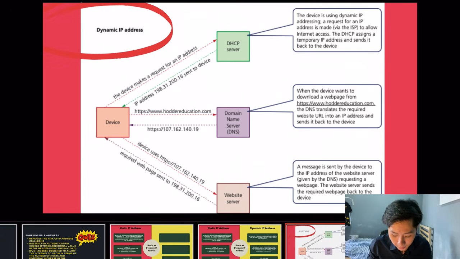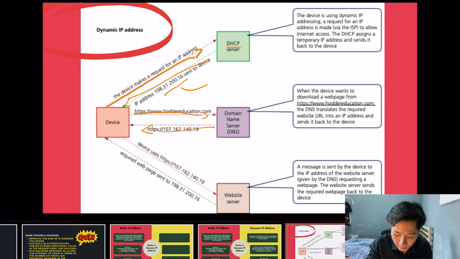And here's a diagram of what happens behind the hood when we type in something into Google. Before you access the website, this device will need to go through an additional step to know, okay, what is my IP address, to the DHCP server, and this server will then send a dynamic IP address back.